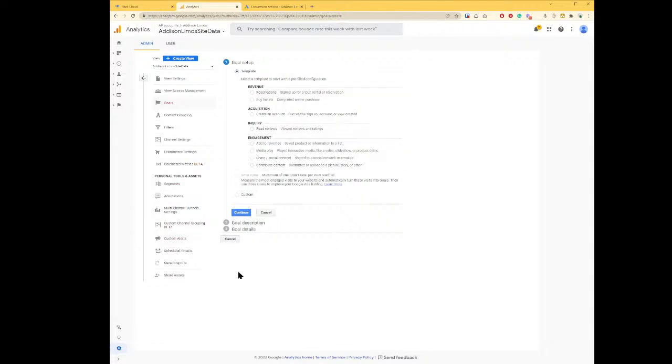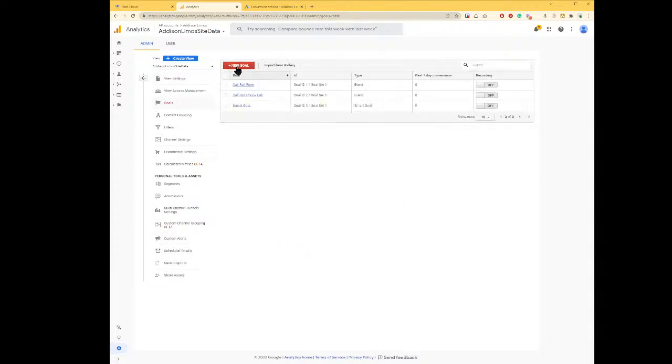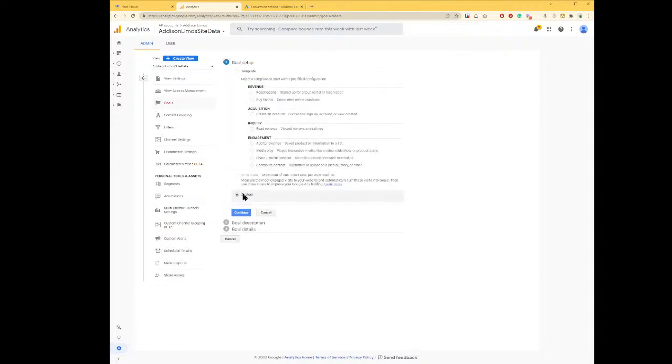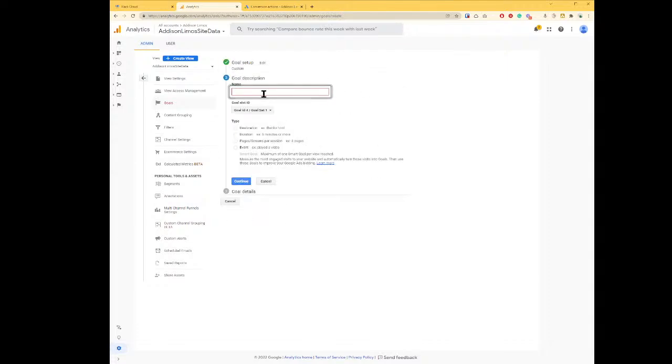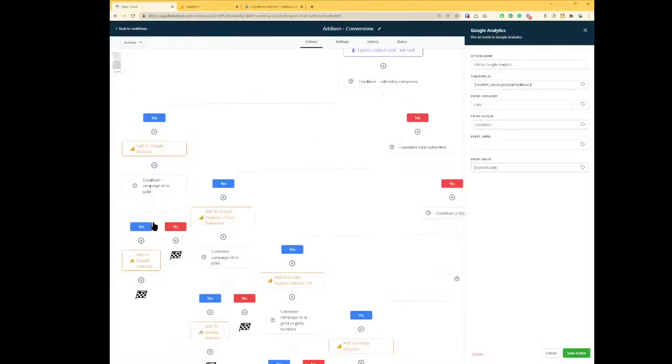I'm assuming a lot of things. I'm assuming that you already have Google Analytics and Google Ads at the same time. So yeah, you would come into the admin and then click in. So yeah, the goal setting right here. So if I do cancel, yeah. So new goals, custom, continue. Now, what's really important, the name here needs to.